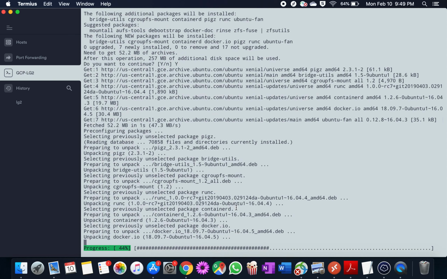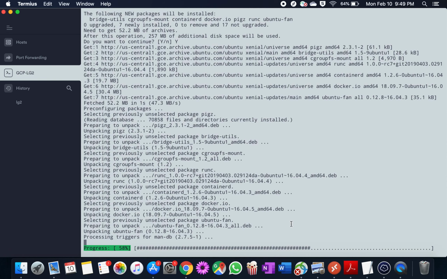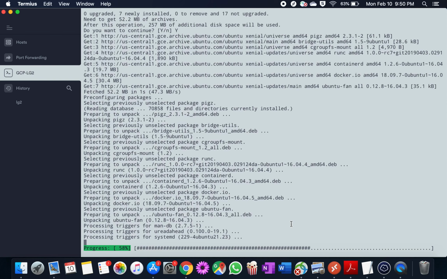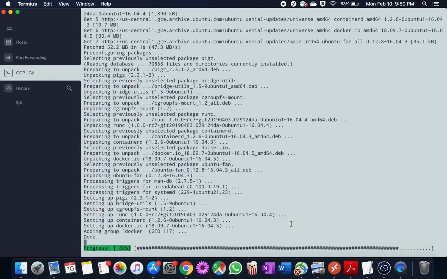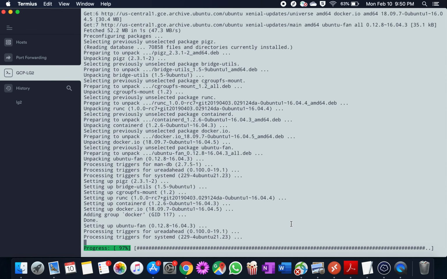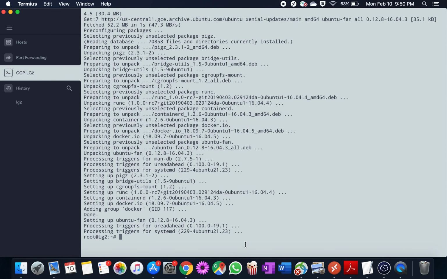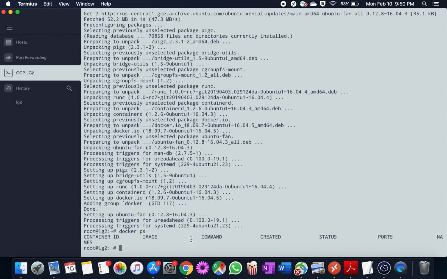Once the Docker installation is completed, we have to start the Docker daemon. So this is completed. Now let's check the status.